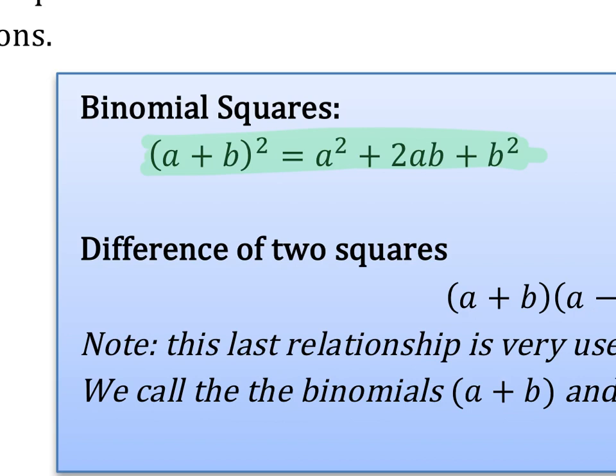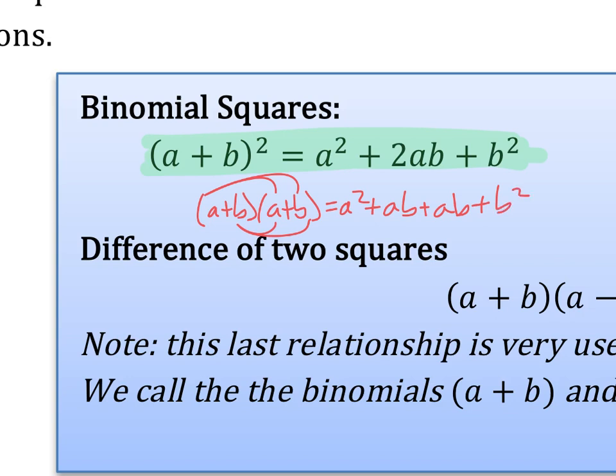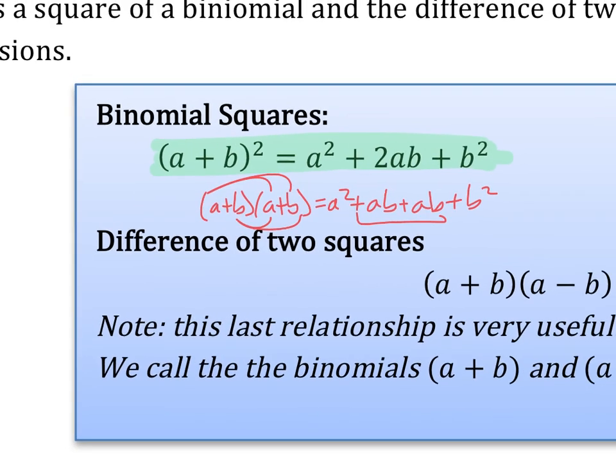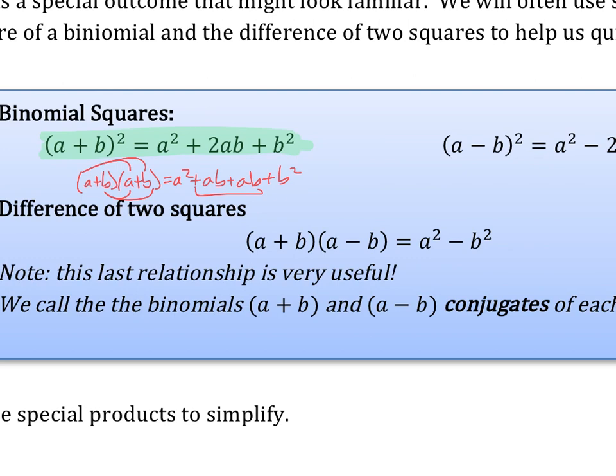A plus b squared is a squared plus 2ab plus b squared. Where does that come from? Well, anytime you forget this, you can always work it out. A plus b squared means a plus b times a plus b. And if you distribute this out, a times a is a squared, a times b, ab, b times a, ab, and b times b, b squared. When you combine those, we get a squared plus 2ab plus b squared. Okay? So a plus b squared simplifies to this.